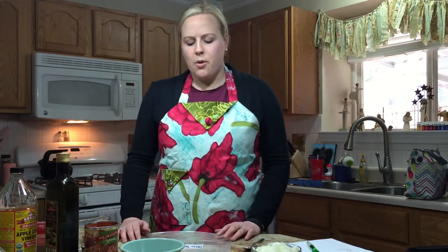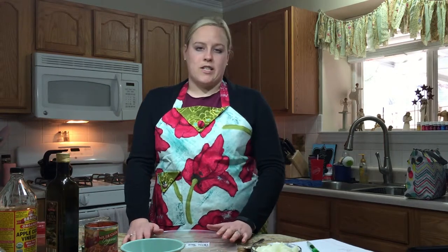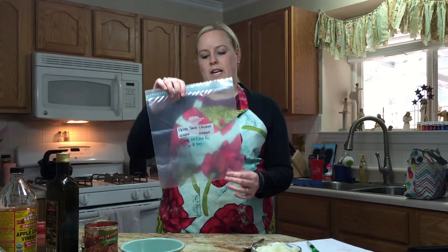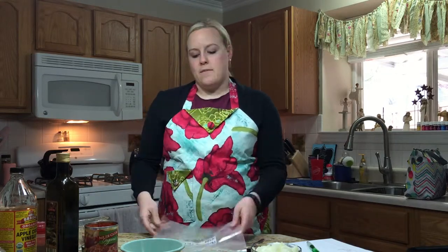Today we're going to start off with an easy recipe. We're going to be freezer cooking paleo taco chicken, and this is really simple. What you'll need are gallon Ziploc bags and a permanent marker. I tend to write what is in the bag, on the bag, as well as the date and then the directions. For this one, I put paleo taco chicken crock pot and then cook on low for six to eight hours. You can also write on the bag what the meal would go well with, so you know when you get it out what it is and what to do with it.